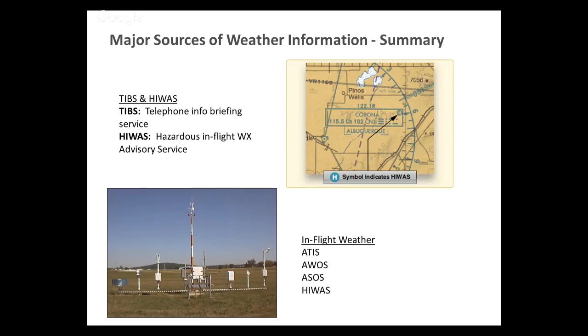And then we've got more in-flight weather. I put the term in-flight weather here because that's what the textbooks call it. But you can actually get this kind of weather on the ground as well. We've got ATIS, Automated Terminal Information Service, which we've kind of learned about before. That's your pre-recorded terminal information messages that air traffic control generates on the hour.